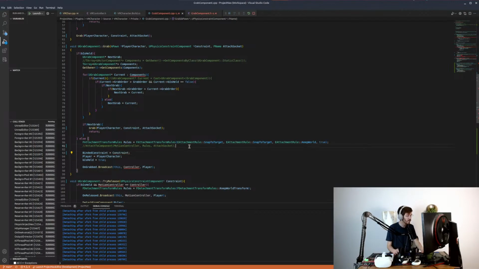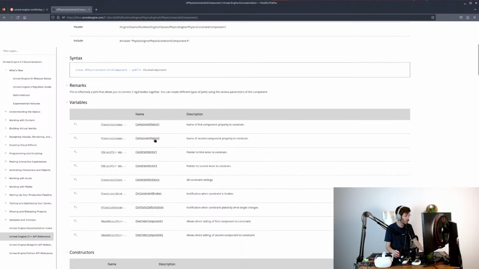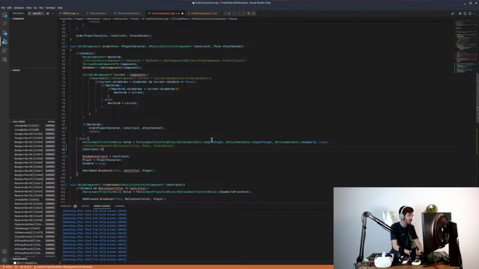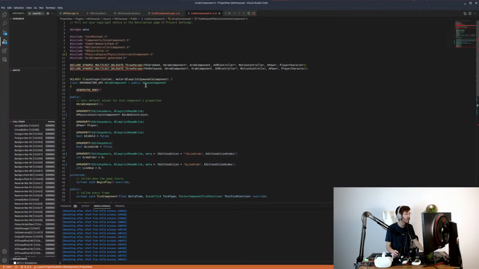Okay, so instead of that, we're going to take our constraint and I want to set component name 2. Component name 2 equal to get. I don't know if that works or not. Hold on. Is this a scene component?